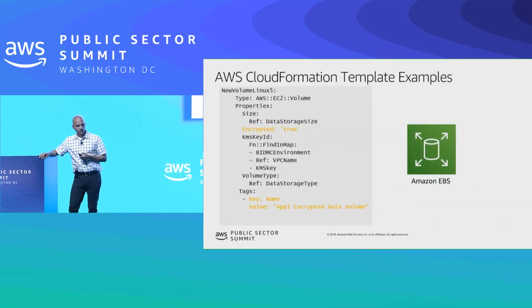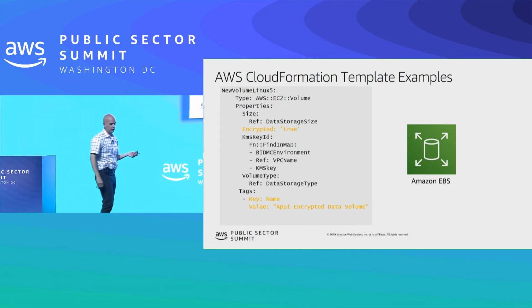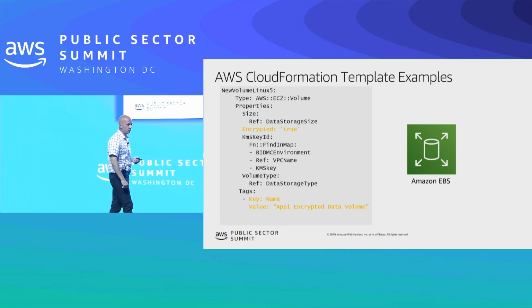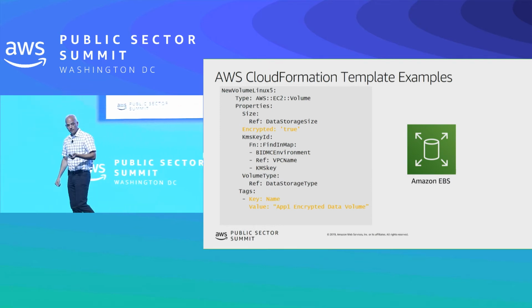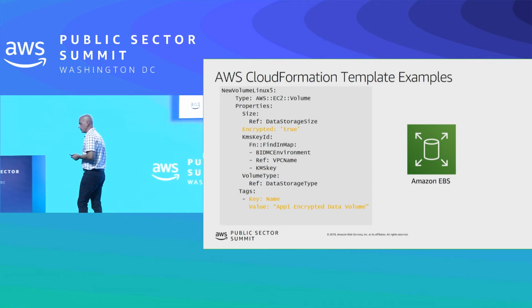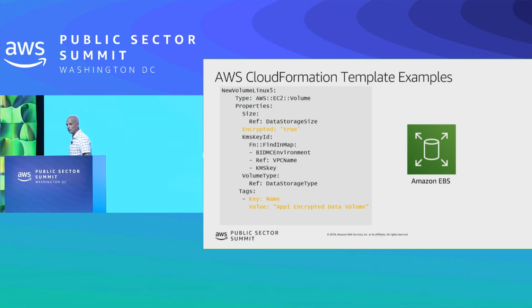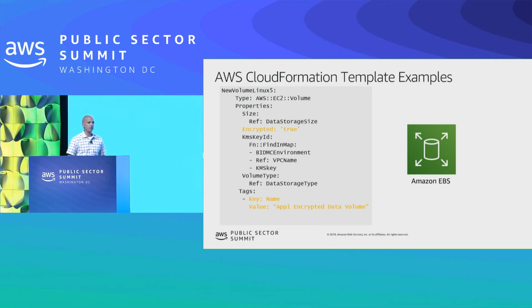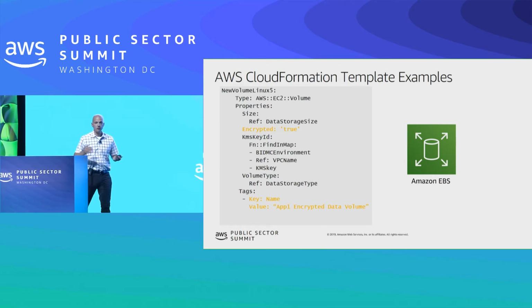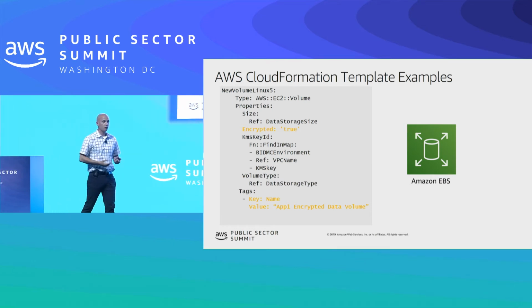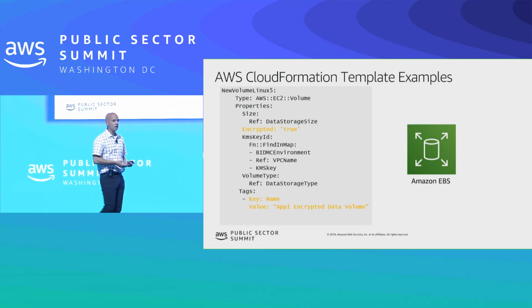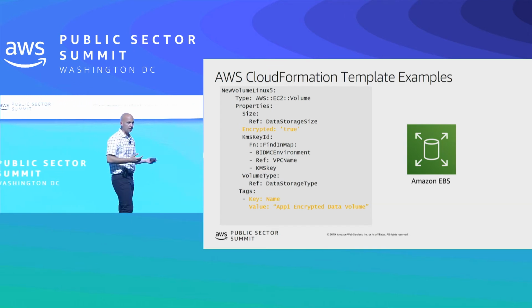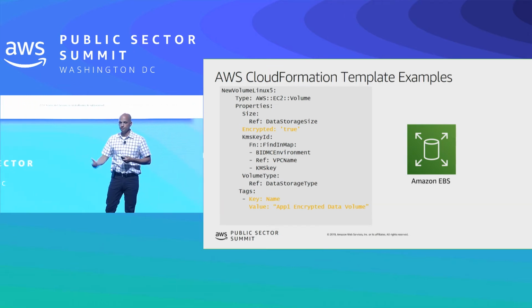Some examples. What I highlighted here are things that you can do. For instance, make sure encryption is there on this EC2 volume, or EBS volume, that it's tagged. And you can see those are really key factors, at least for me. Make sure you always tag things. Make sure you have a tagging strategy. This only has one tag, but you may have 5 or 6 tags. You can tag for security reasons. What kind of data is on here? What classification of data or data type is on there? You can have those as tags. What project team runs this, right? If it's an EC2 server, who's the sysadmin or what's that group? That sort of thing.